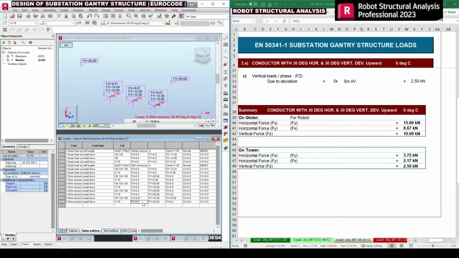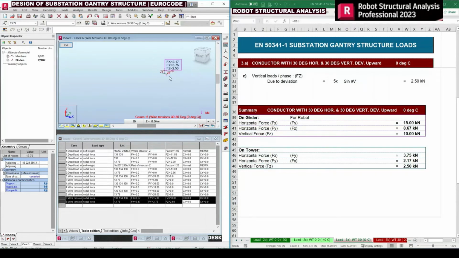So for the tower peak we need to apply the same, like 2.17, 3.75 in Fy and 2.5 in the upward vertical direction. So you can see the arrow mark definition here.